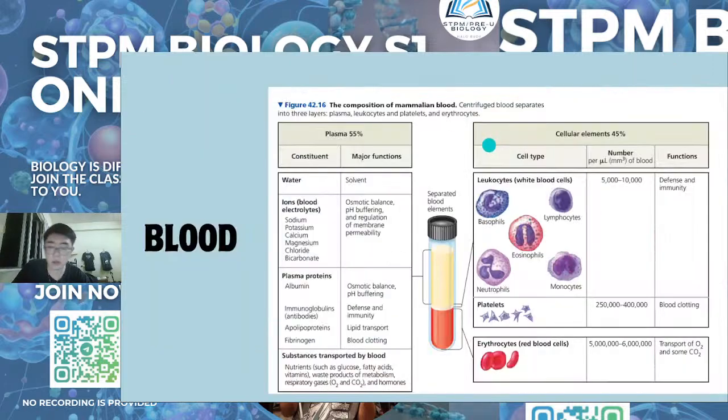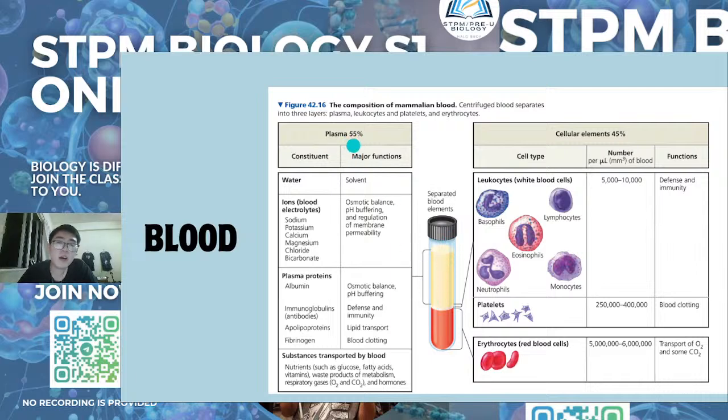Okay, so that's all for cartilage. And then the last one, this is the last part of the connective tissue. Example, blood. So our blood is actually also one type of connective tissue. Okay, so I think for blood, you see this diagram. I think all of you already know that we have 2 main components, right?